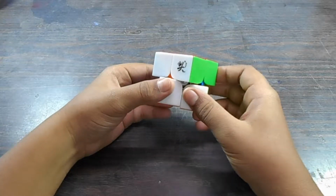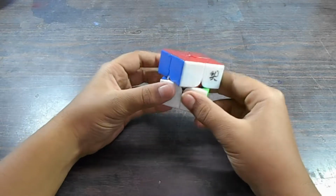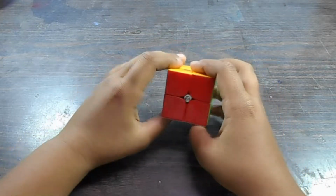So the puzzle is very good, first impressions are very good. It has a good corner cutting here, not so much, but it can corner cut. And there's a little lube in here, let me clean it.